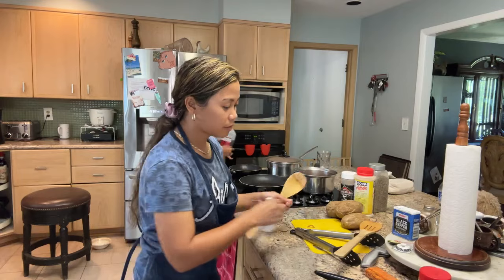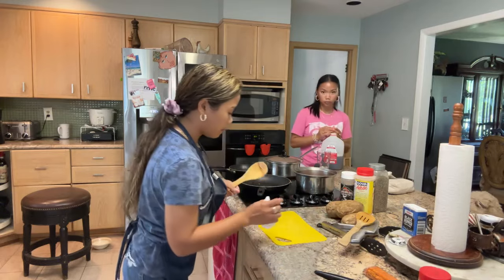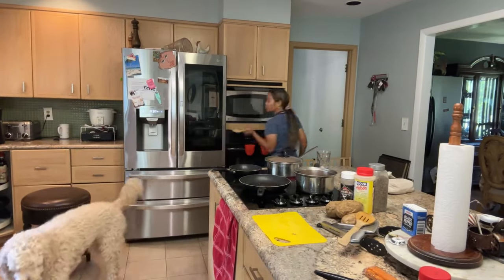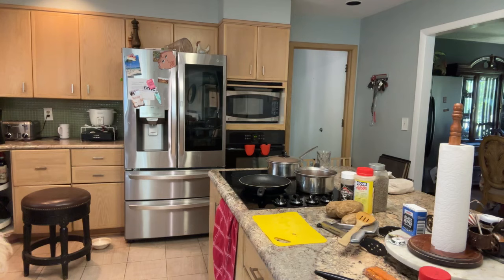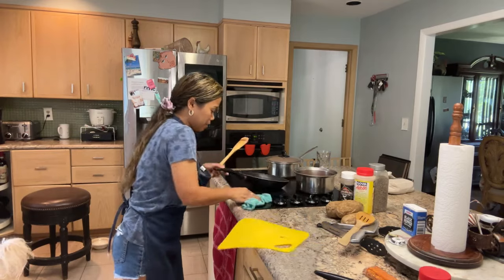The reason why it was in our fridge for that long is because we didn't make breakfast. I don't normally make breakfast, you guys. I'm honest. We just skipped to lunch and I make breakfast sometimes. Sometimes if we have company, right? Or we just skip the lunch. Okay, so this is supposed to be breakfast that I'm making, but.